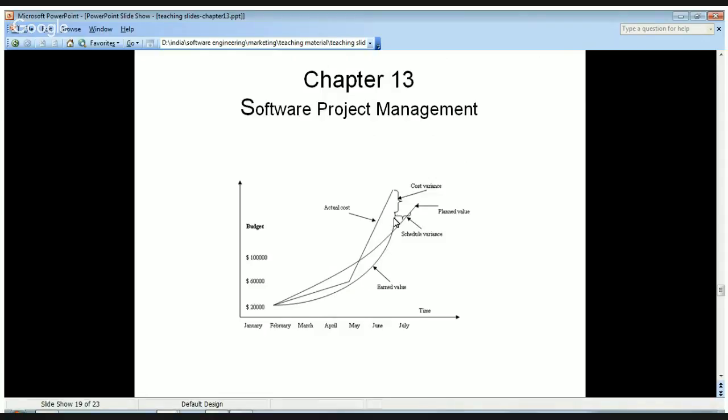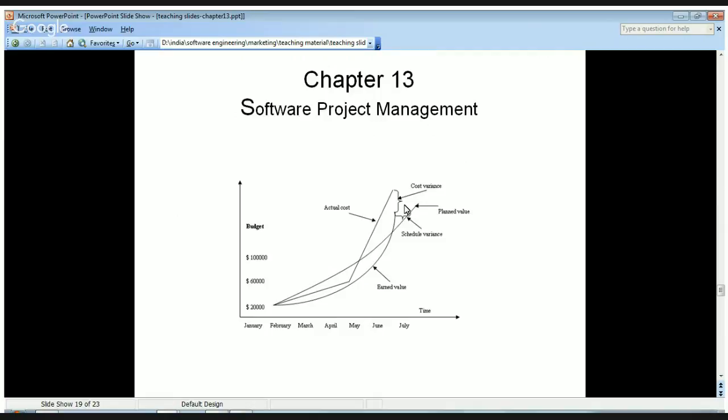Based on this, there may be differences between the project progress and cost progress. So we will end up having variances. There will be cost variance, comparing actual cost at any point of time with planned cost. And similarly we can have schedule variance, seen from the planned value and actual value.